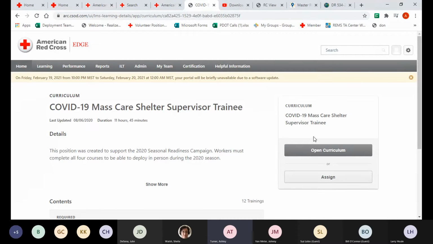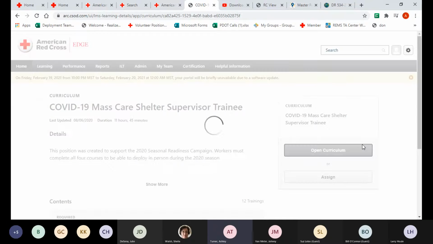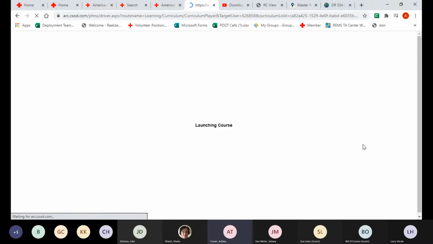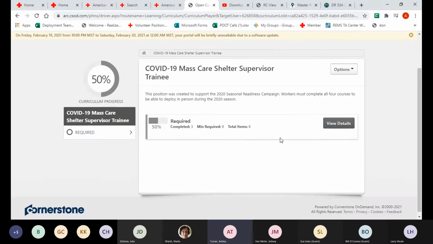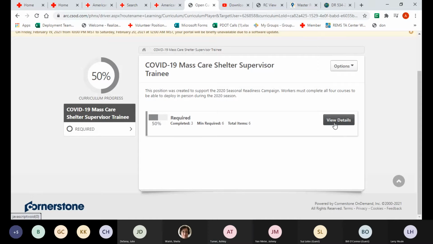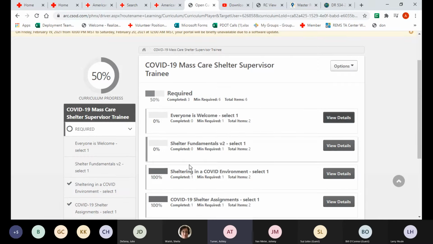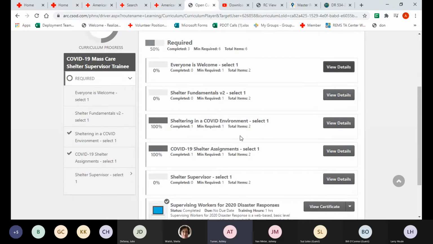If you want to take all of the classes for a shelter supervisor, you can open the curriculum and it will show you all the different classes that are required. View details will show you everything that is required, and it shows where your progress is toward completing those classes. For me, it shows that I need to take the new shelter fundamentals class if I want to get trained as a shelter supervisor trainee.